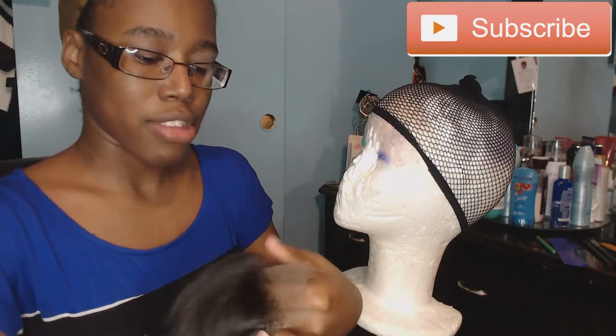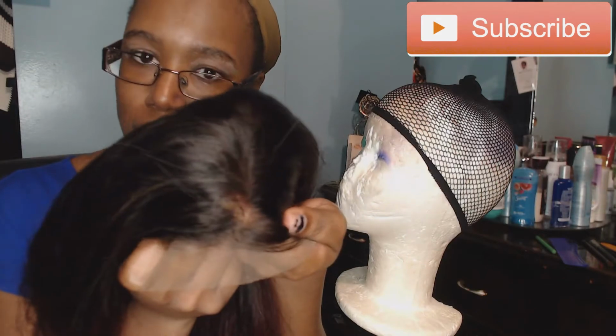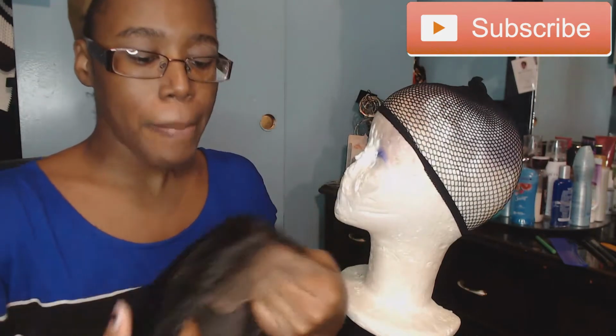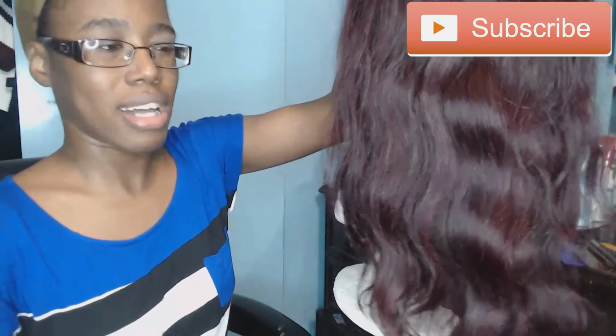The only thing that I noticed that I'm gonna have to fix is parting it. As you can see, when I was trying to part it, it's very thin. So I'll definitely have to fix that up. But I do like the color. In the light, it looks like really bright red. But like I said, it's 1B99J, so it's like a darkish burgundy color.